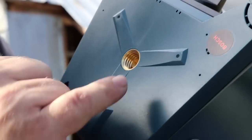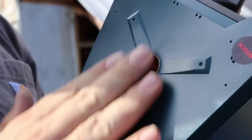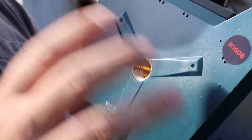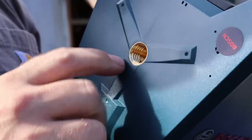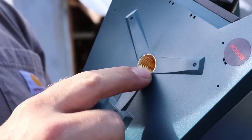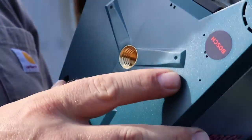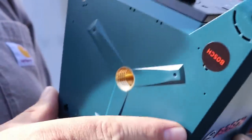There's a very nice threaded brass fitting on the bottom, which is, of course, for mounting the level. I would say that's really good quality. Anytime you have a tool like this, the quality starts to show really quickly in things like this. And I believe that these threads are a universal transit thread. So if you already owned a tripod, say, you could buy this level without the tripod kit, and it should mount right up to your transit.